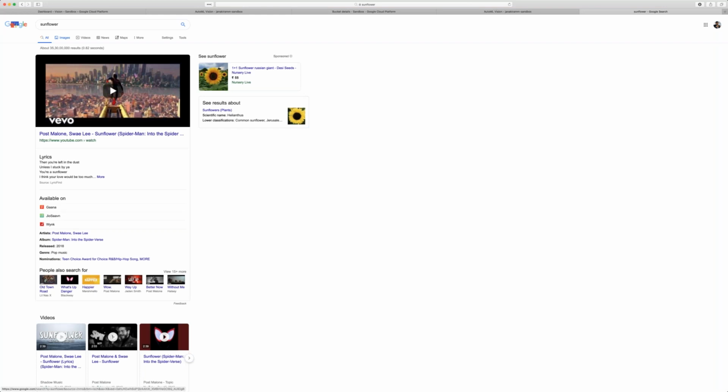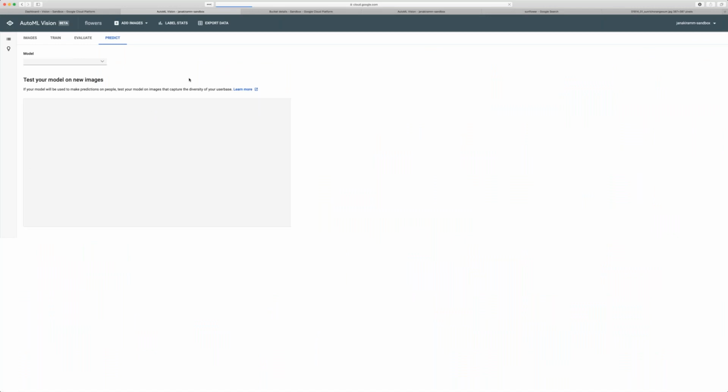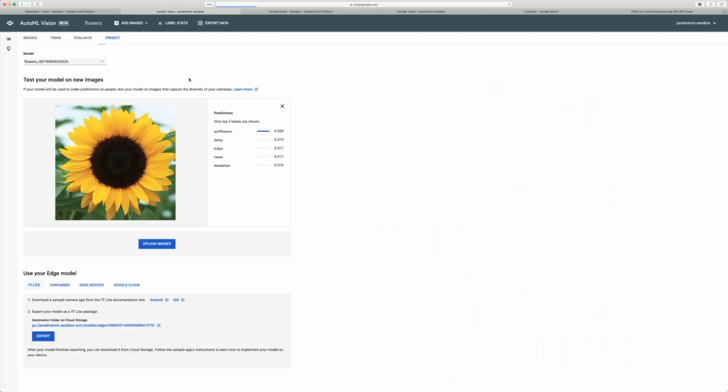Okay, and then we will actually try to see the accuracy of this. So now I'm uploading this image, and hopefully the training has been accurate, and there we go, 93% accuracy for this flower being a sunflower. Fantastic.